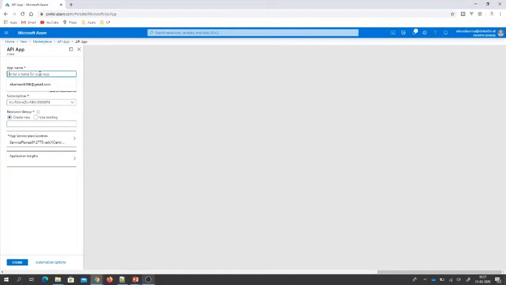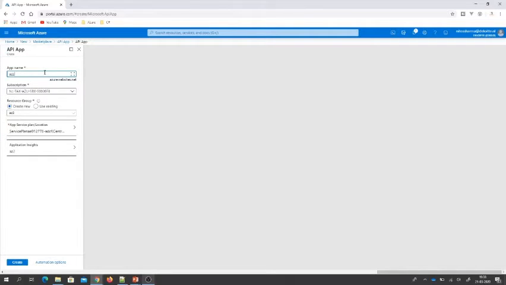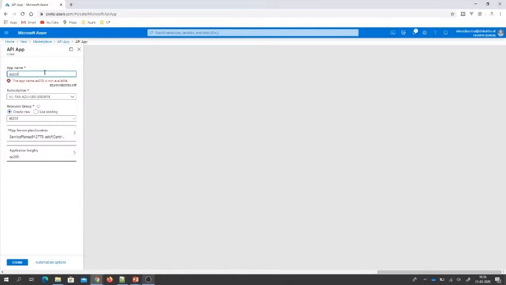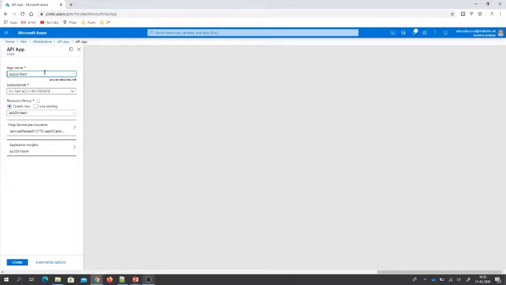So the first thing that comes to mind is you need to give an app name, and this app name should be unique all over Azure websites.net. So generally that's really long. Let's name it AZ-203. Of course it's not available. If I add my name, I hope it's available. Okay, it's available. I need to change my subscription, use existing resource group. It's create new AZ-203 Nitesh. I can use the existing one which we just created, so that I don't have to delete everything separately.